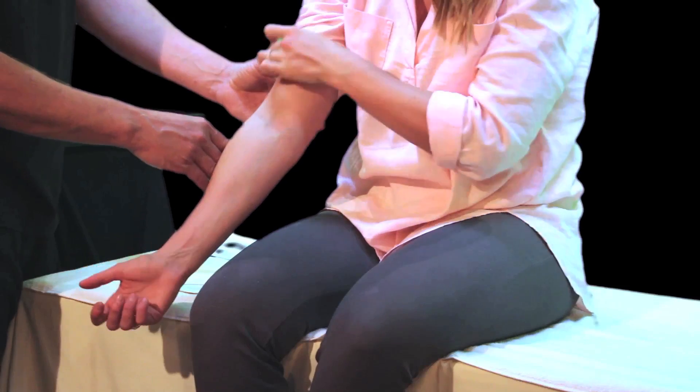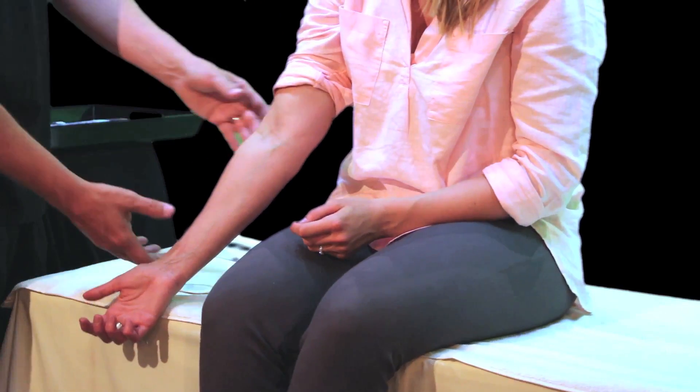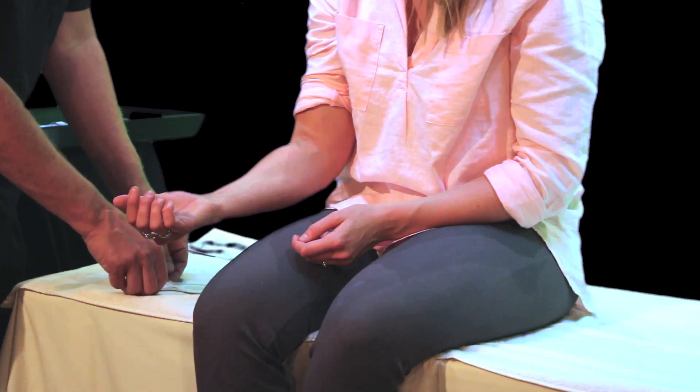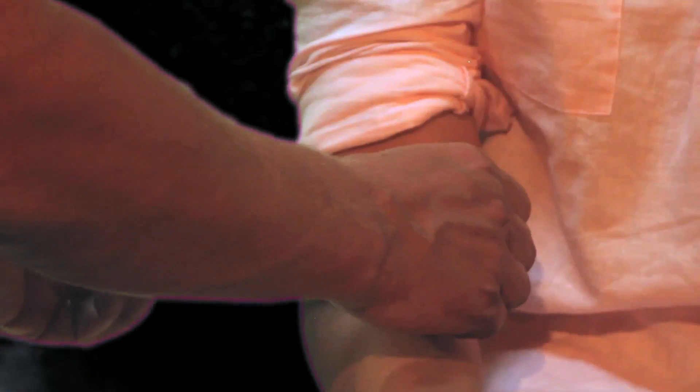We're going to be applying on the elbow. Any joint you want to have in a half flexed position. Place the positive patch on the site of the injury. Push with your fingers on the edges where the adhesive is. Do not push down on the medication.